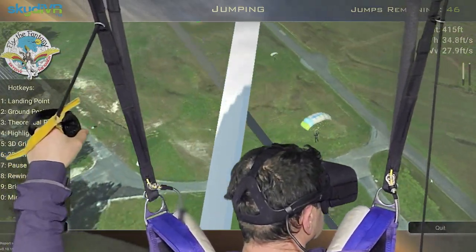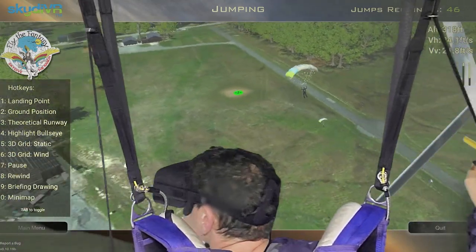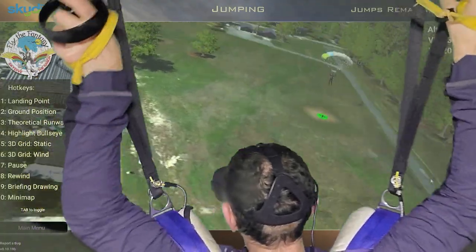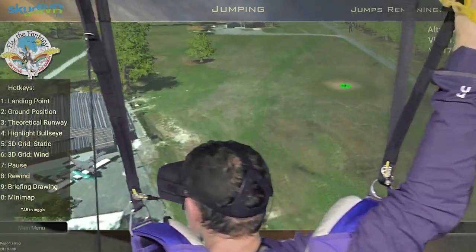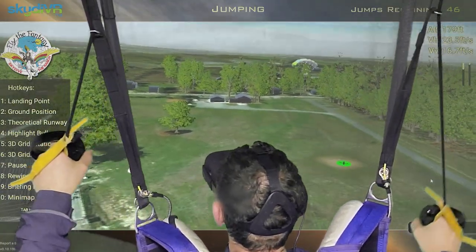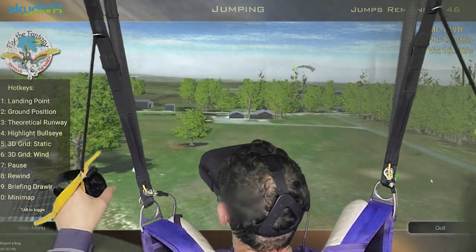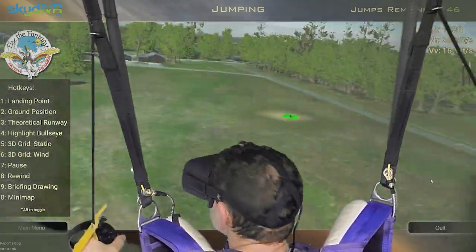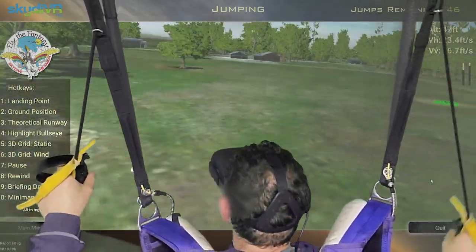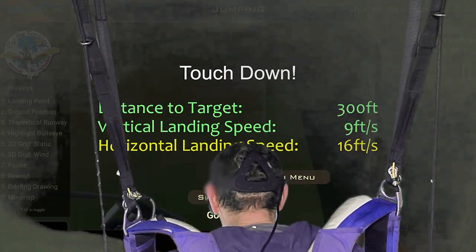So now I'm set up to at least not overfly where he's going. I'm going to make sure I'm off to the side, but not put myself at risk by being too close to the fence and building on the left. I am steering with my toggles because SkydiVR doesn't allow for harness turning yet, but it will. And so you make those little corrections on the harness, point yourself into the wind, and don't be behind other jumpers. Extremely important, so you have clean airflow for your flare.